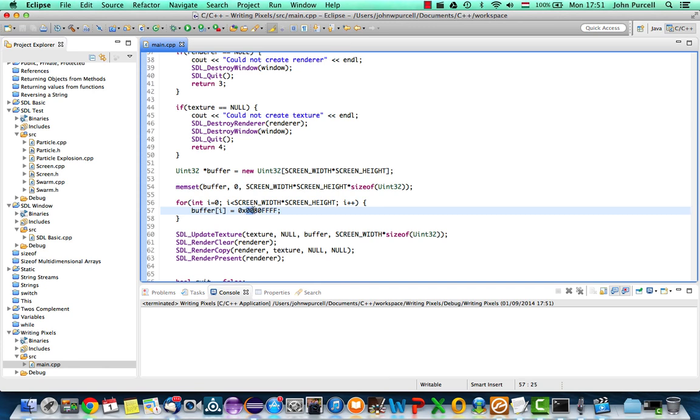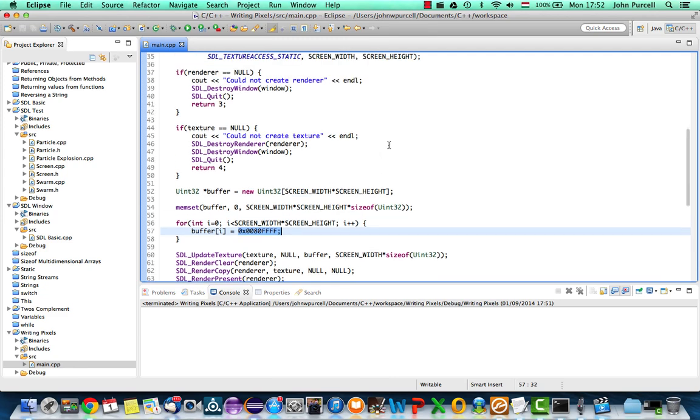Remember, any particular byte is represented by 2 digits in this hexadecimal number here, and you need 8 digits total. Make sure that you can get the red, green and blue values set. Hopefully this will work the same on your system as it does on mine. You could try setting alpha here, whichever one alpha is, whether it's this one or this one on your system. It should be the same as mine, but I'm not completely certain of that. Try setting it to 0 or FF and see if that makes a difference, and keep doing that until you've figured out reliably how to get red, green and blue in here, because you're going to need that for the rest of this tutorial. So that's it for this time, and until next time, happy coding.